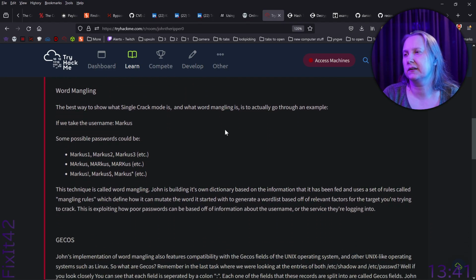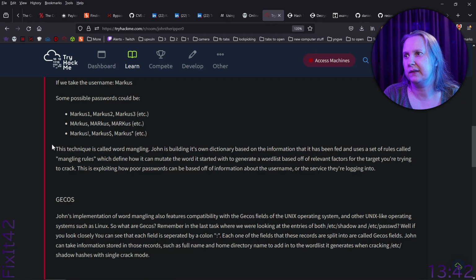Word mangling. The best way to show what single crack mode is, what word mangling is, is to actually go to an example. If we take the username Marcus, some possible passwords would be, well, those. This technique is called word mangling.